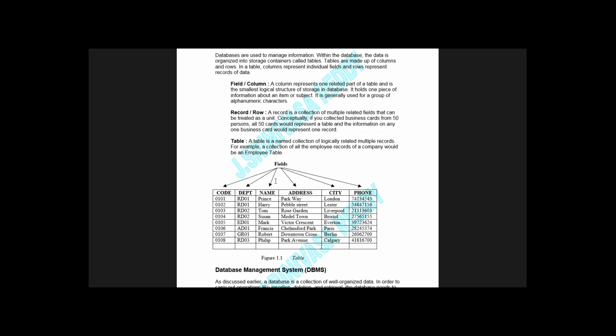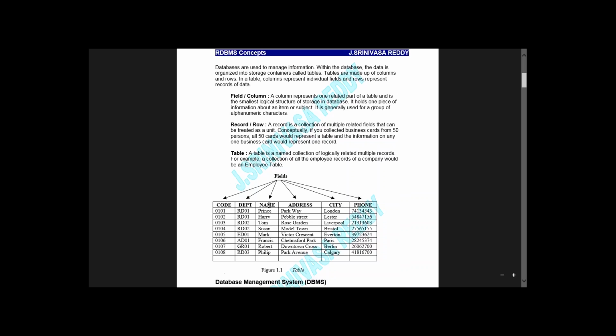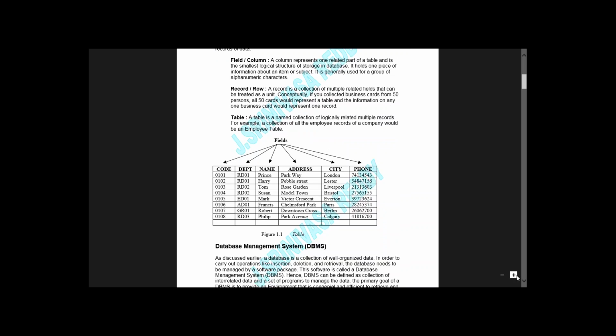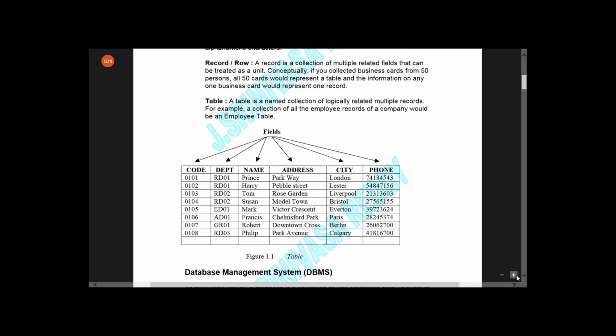So database is a data storage area where exactly data will be stored and organized in the form of table, right? What you are able to see on the screen, this is what a table, right?